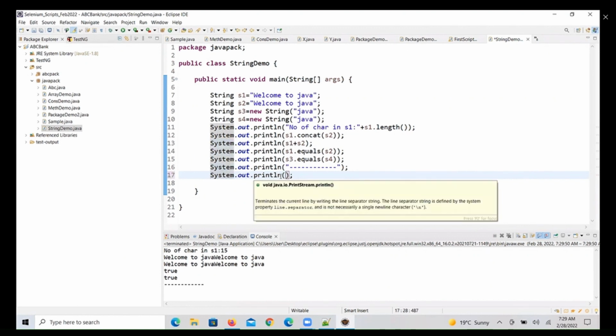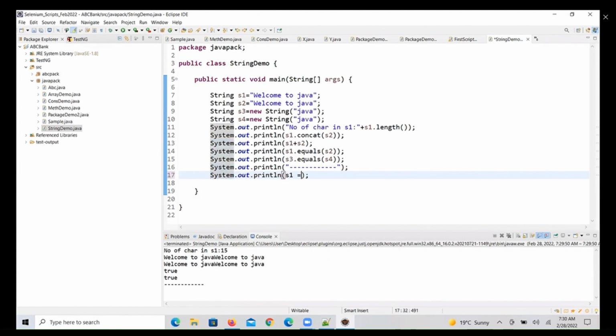Then I am going to use the equals operator. S1 == S2 and S3 == S4. Now let's see whether it becomes true or false.